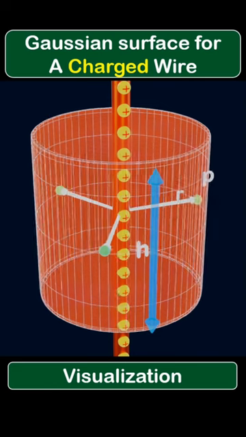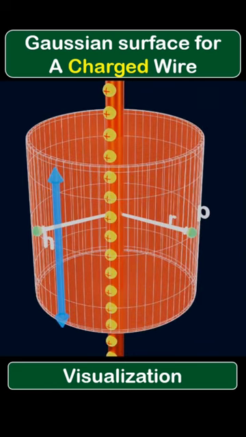This surface is closed from the top and bottom and is perpendicular to the wire at every point, resulting in a constant electric field intensity on the surface, because every point on the surface is at the same perpendicular distance from the wire.